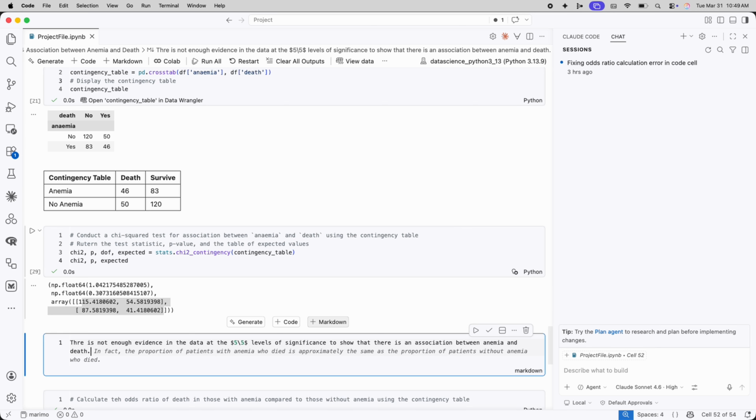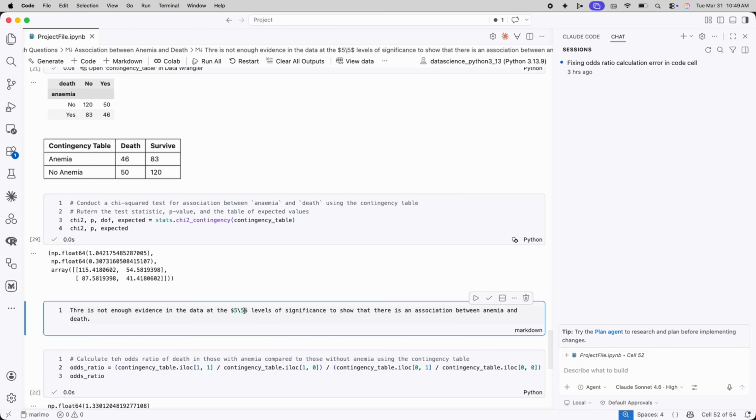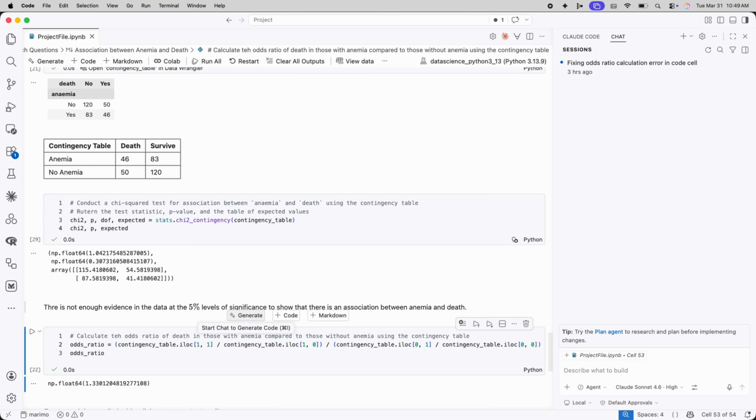Boom. I stop there. I don't have to say anything about my results because I'm done. Oops. Let's fix our little error there. 5% level of significance. Done?